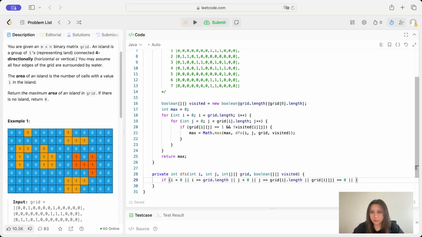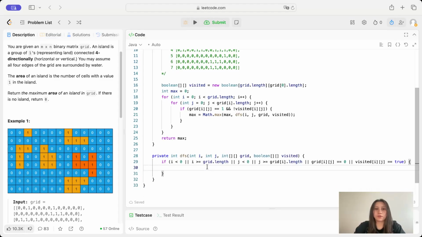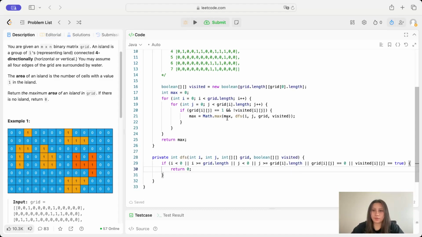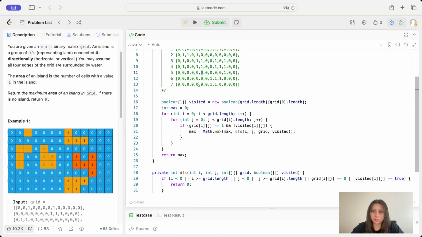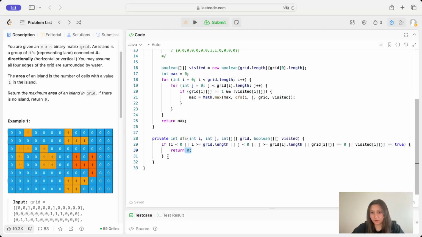Or lastly, visited at i at j equals true. Then we've already seen that node and we don't want to revisit it. If this is true, we return 0, because let's say we're at this 0, then it would have an area of 0 because it doesn't count towards the area of an island.